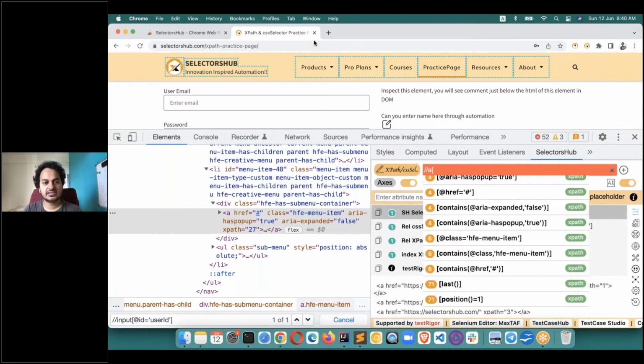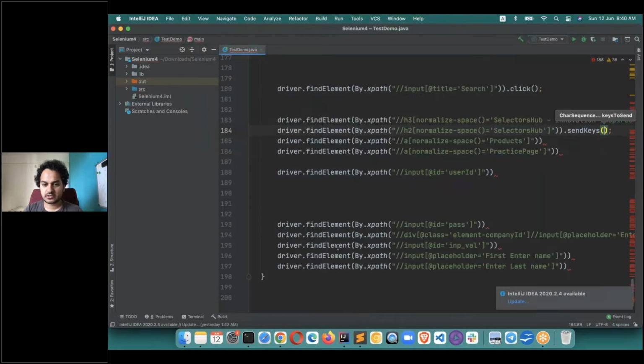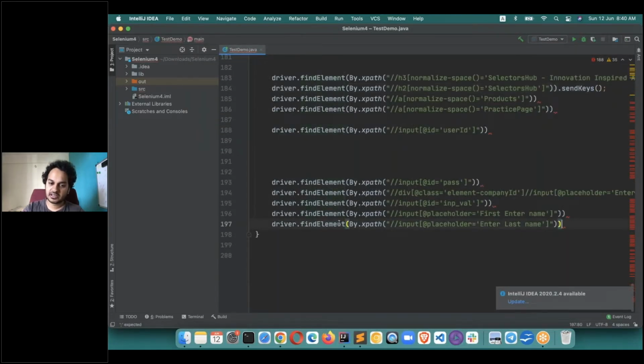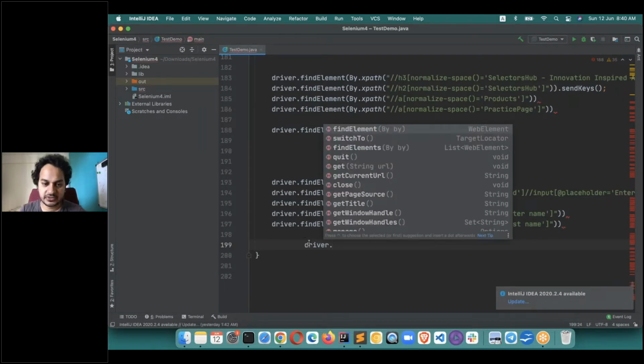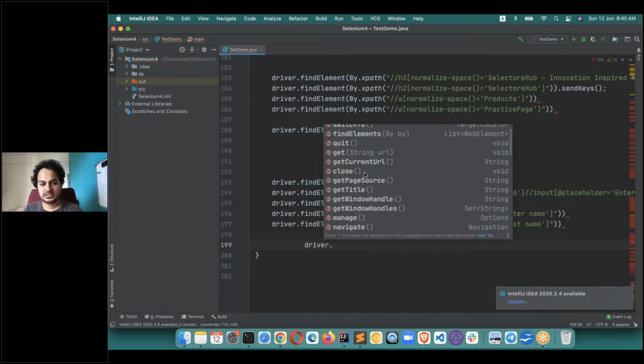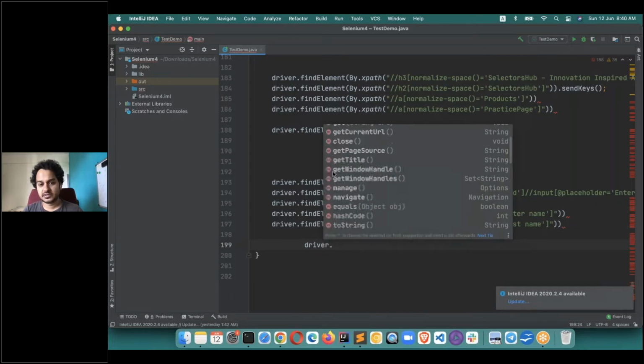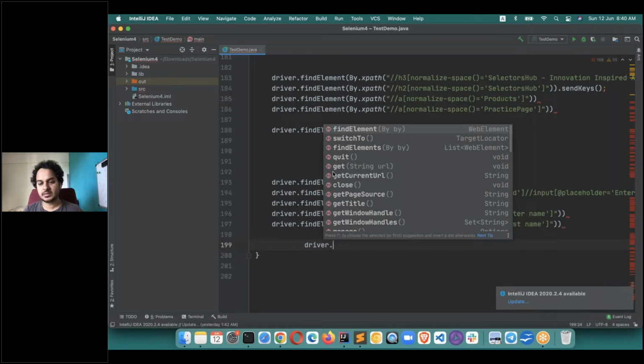Imagine if you are writing code in Notepad, you would not be able to learn what all functions are there in any particular API. These smart editors are the ones which will help you to learn about all those functions. Like you see inside driver, what all functions are there? Nobody can remember that. And tomorrow, if there is any update in Selenium, that new function will appear here. None of the blogs or books are going to get updated with the new functions. So these smart editors help you to learn those new functions and all the functions present in an API.